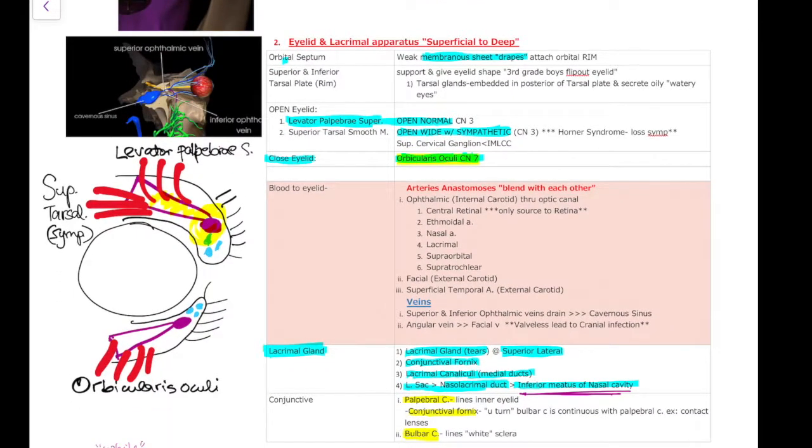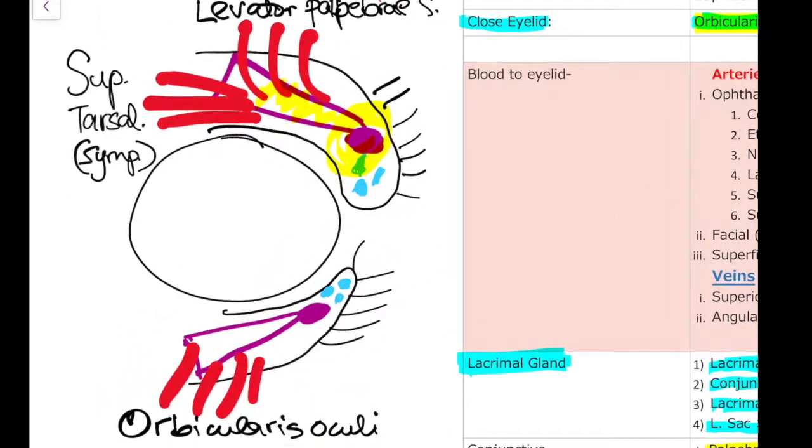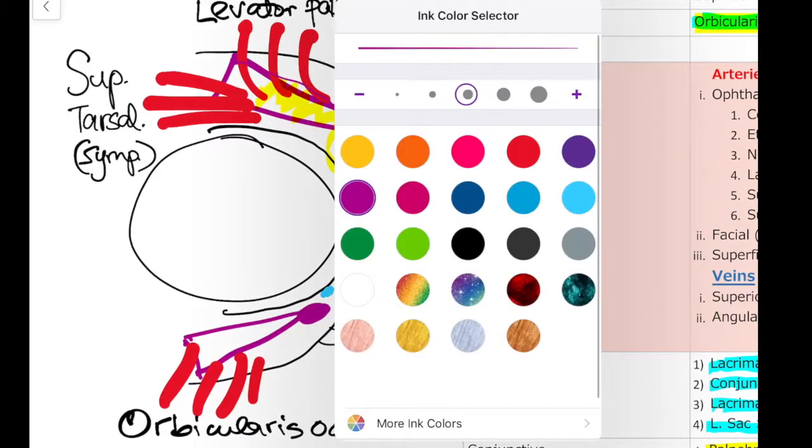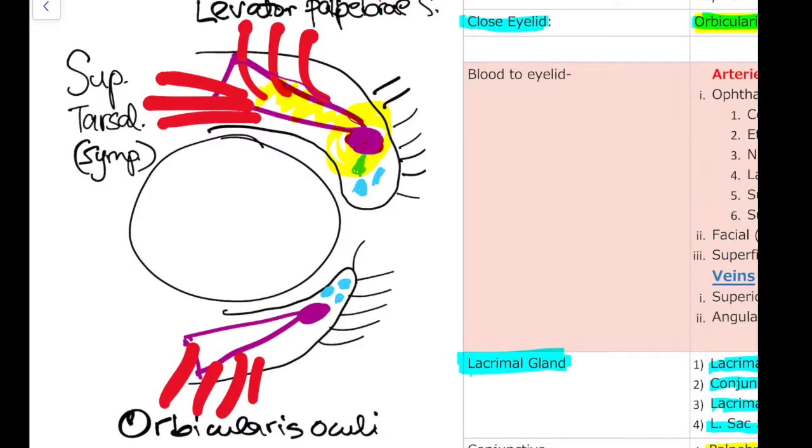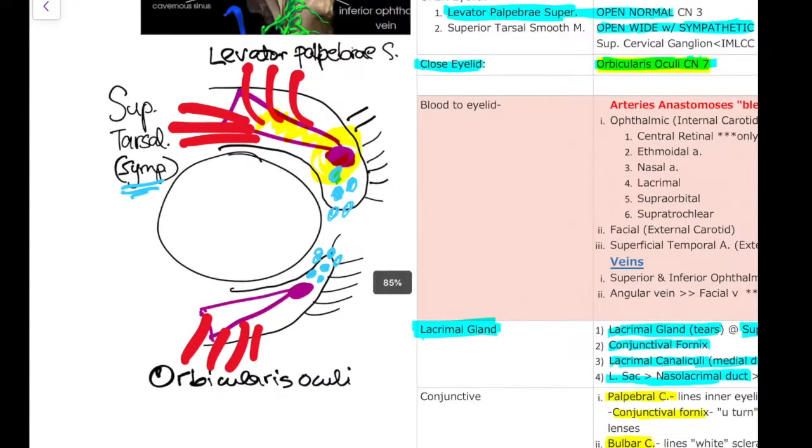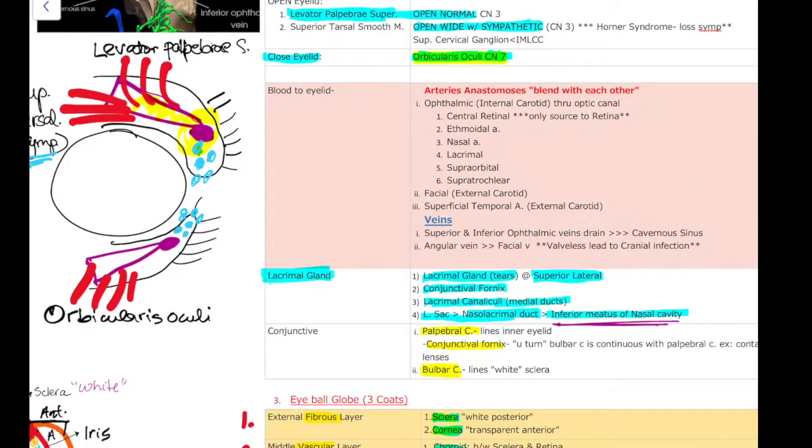Here on the left, you can see we have the superior tarsal plate here in purple that's drawn with the gland that releases these sebaceous fluids to keep the eyes basically kind of waterproof. We also have levator palpebrae muscle and superior tarsal muscle, which is sympathetic, on the top on the superior tarsal plate. We talked about the blood vessels.